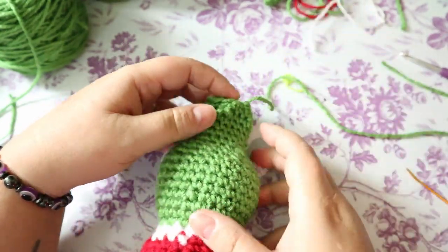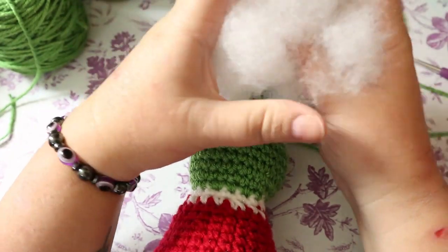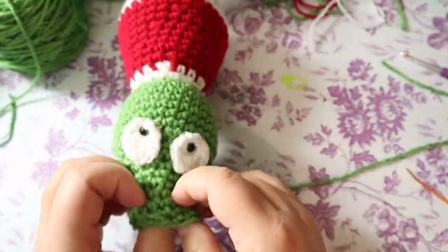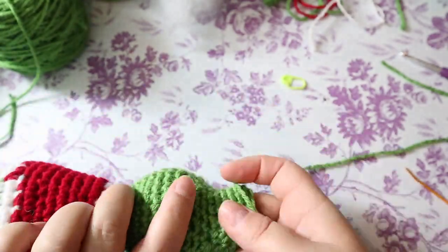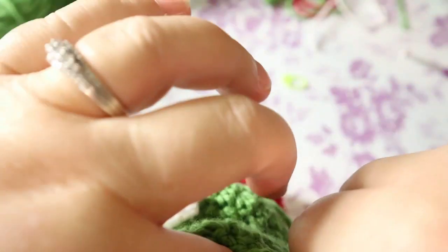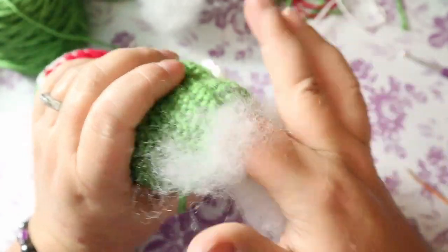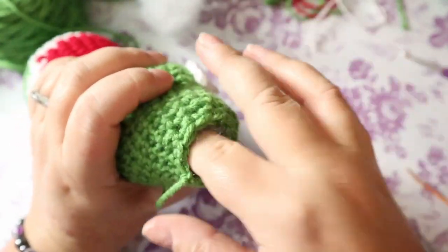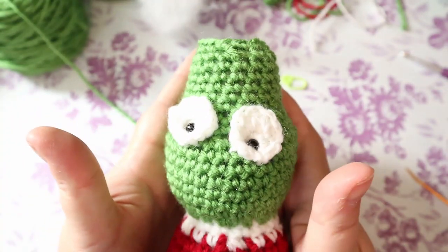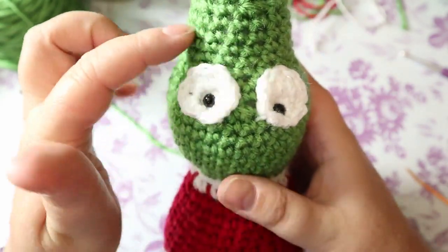So pull that tight. We're going to have to shove some stuffing down there, because we got to sew a hat to it later. Again, don't just shove willy-nilly. You need to help with the shape of the head. So press out and then shove some down the center. So you're supposed to have a funny looking head like that. So you need plenty of room for the eyebrows still, and then the hat to go on. There. So don't want to overstuff it because you don't want to see the stuffing through.